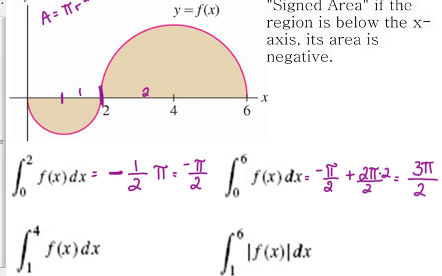Now, what if they ask us for the integral from 1 to 4? So, really what we're looking at is we're looking at a fourth of a circle under the axis, and a fourth of a circle over the axis. So, if we've got pi over 2 for the semicircle, we're looking at half of that, so it's negative pi over 4. And we've got 2 pi for the big one, but we're looking at half of that, so that's just pi. So, express that as over 4, so negative pi plus 4 pi is 3 pi over 4. Which we also could have looked at it as, well, we've just got half of what we had for the total.